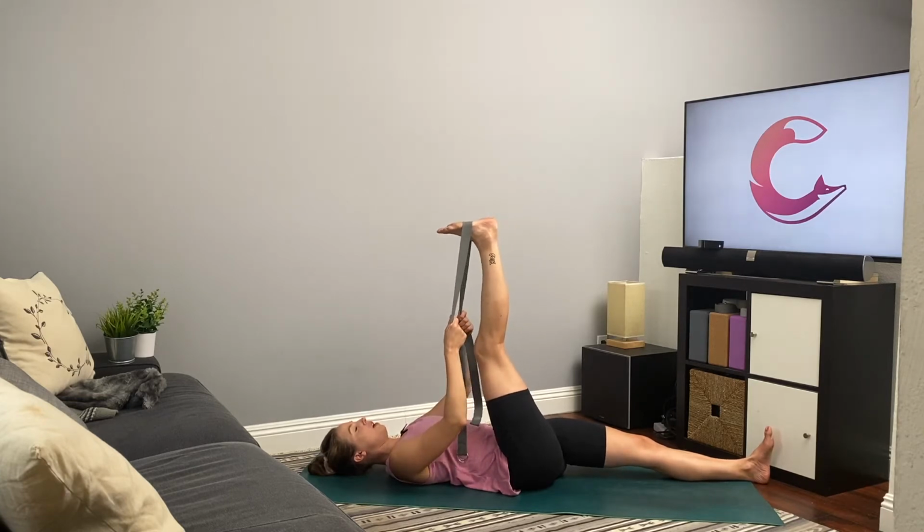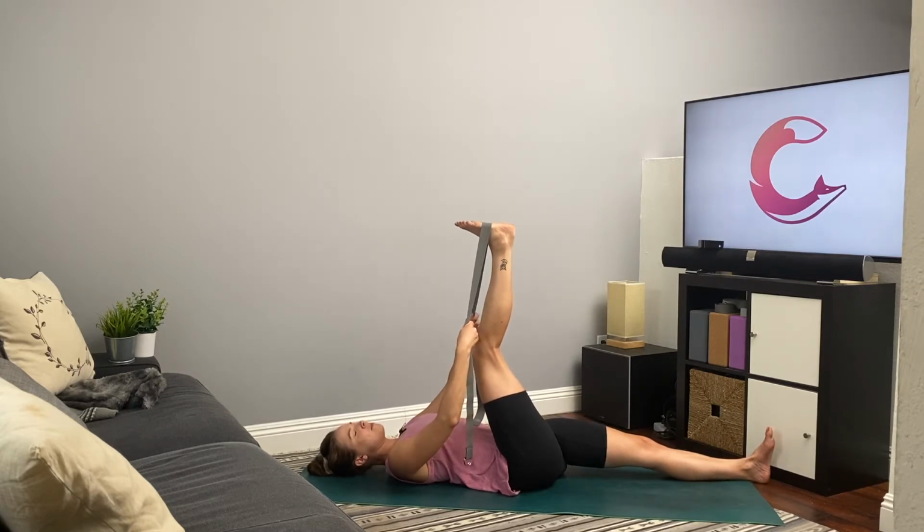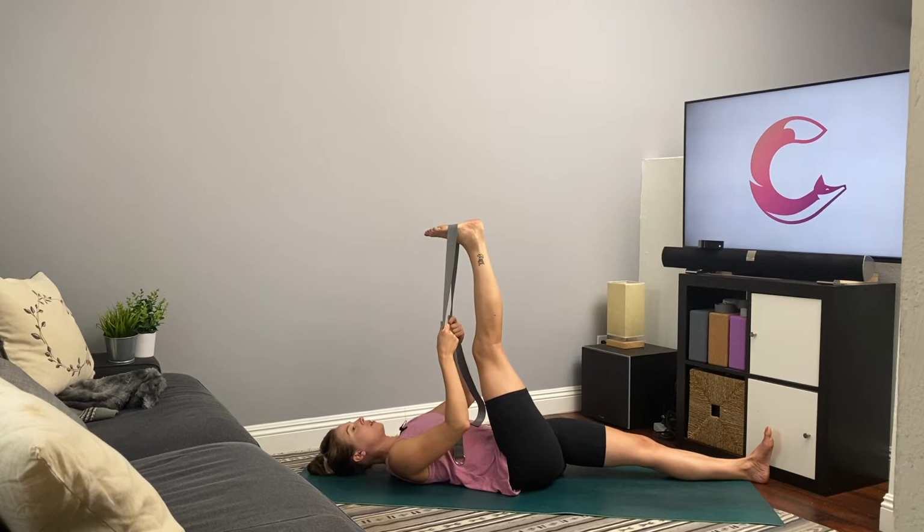and gently draw that right foot up towards the ceiling. Keep the elbows in towards the body, press out through that left heel, and keep a slight bend in that right knee. So we do not want to lock the knee. So we want to keep it slightly bent. Take a couple deep breaths here. Breathe into the stretch.